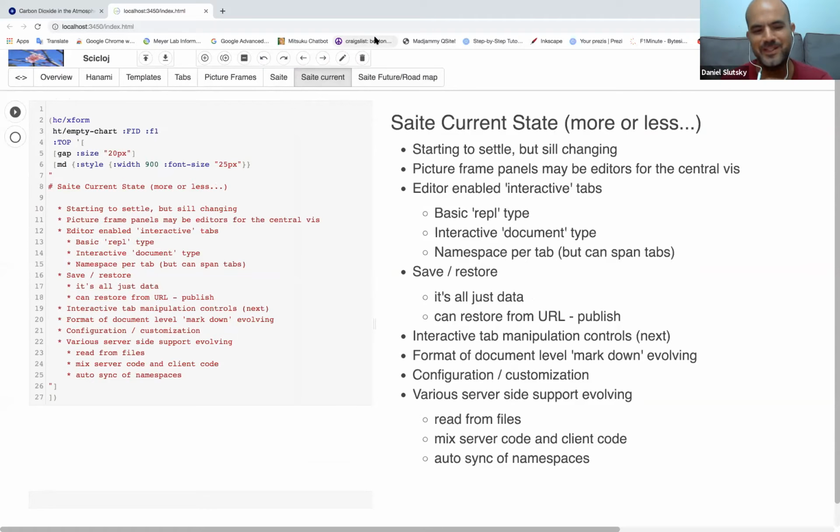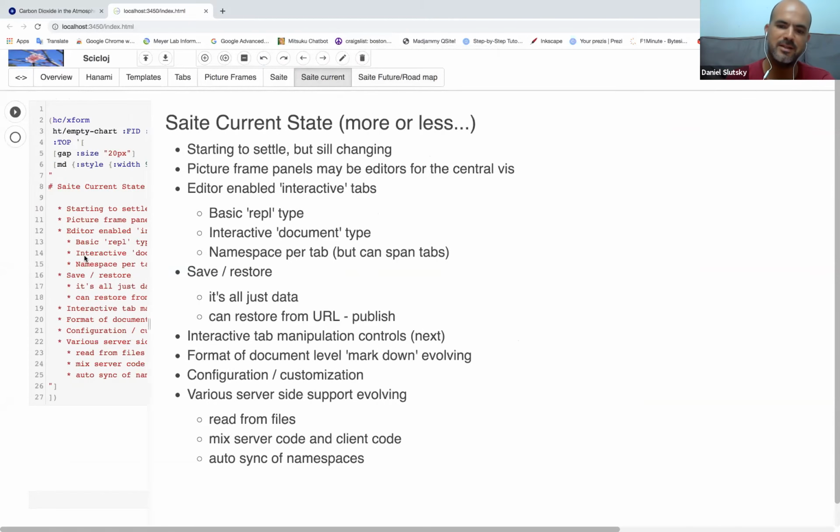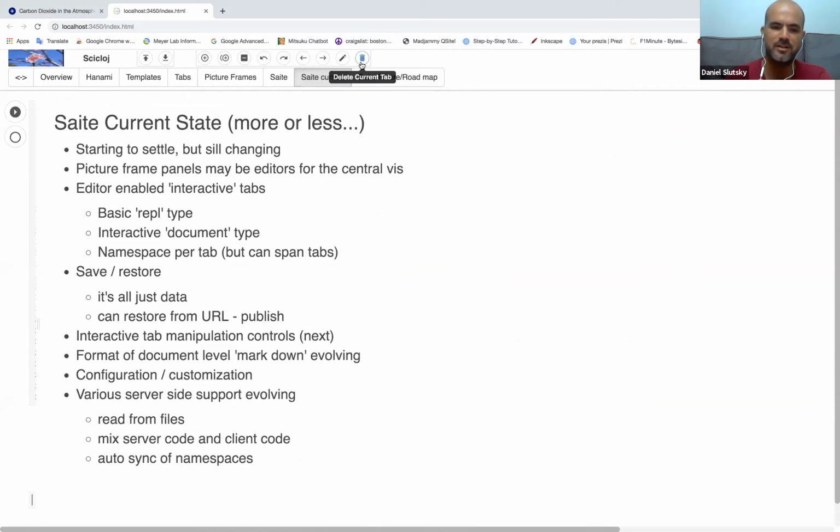John? Yes. If it is a good time for a question, could you explain what just happened in terms of the data model behind the scenes, in terms of the state of the application? You mean when I deleted and redid? Yeah. This is the nice thing about immutable data. The current tab structure is pushed on a stack, and then the change is made. Thanks to Spectre, it automatically creates a new value in the atom, but that value shares almost everything with what was previously there. When you do an undo, it just swaps that last thing back in.